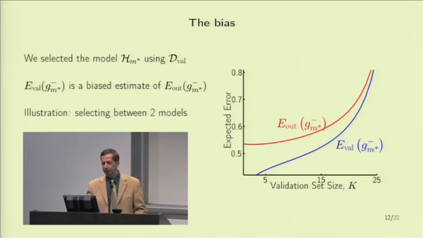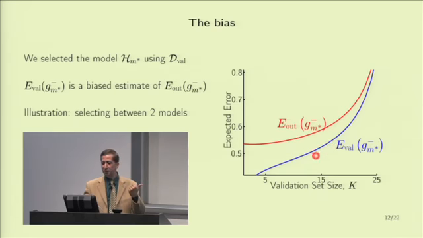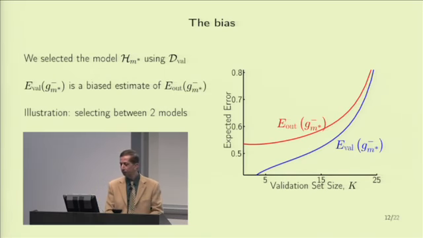This is K, the size of the validation set. It's not because I'm evaluating on more points that the curves are going up. It's because when I use more for validation, I'm inherently using less for training. So there's an N minus K that is going the other direction. And what we are seeing here really is the learning curve backwards. This is E_out. I have more and more examples to train as I go here, so the out-of-sample error goes down. So in the other direction, it goes up, okay? And this being an estimate for it, it goes up with it. So that makes sense.